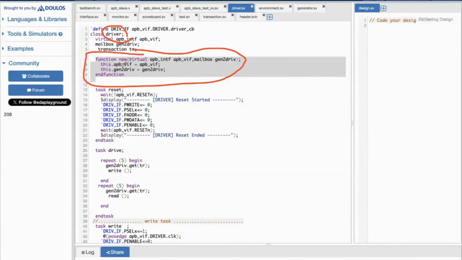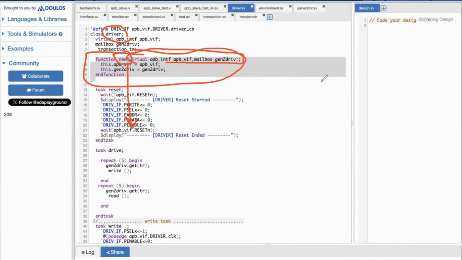But in SystemVerilog we use the new method, whereas in UVM we use the create method because of a few disadvantages of the new method. What are the disadvantages of the new method? Whenever you are taking different class variables or class names, we cannot do overriding. That's why we use the create method. That is a different topic we can discuss in UVM. So these are the connections.